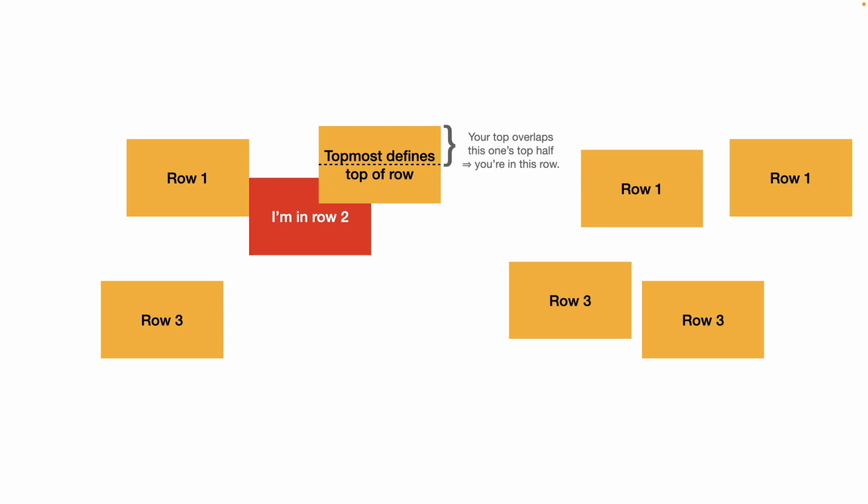That's what's going on. So row 1 is the first top left card. Well, they're all the four top orange ones. Row 2 is that red one. Nobody in row 3 goes above the top half of the red card, so that's why they're all in row 3. Okay.